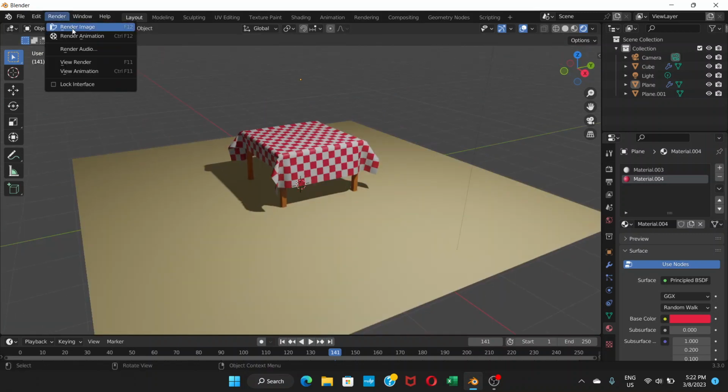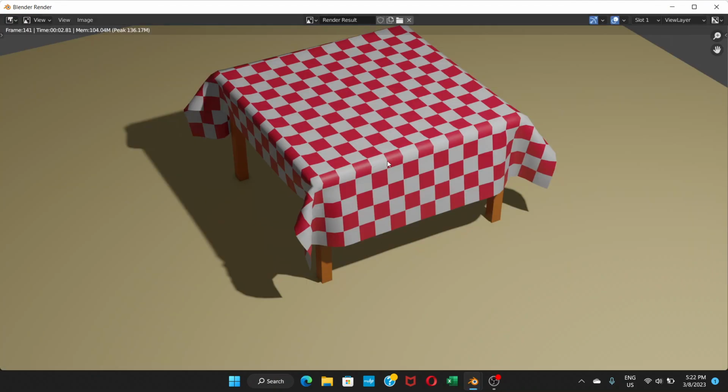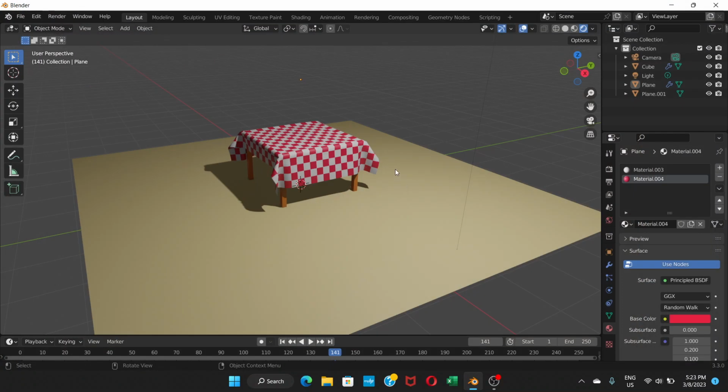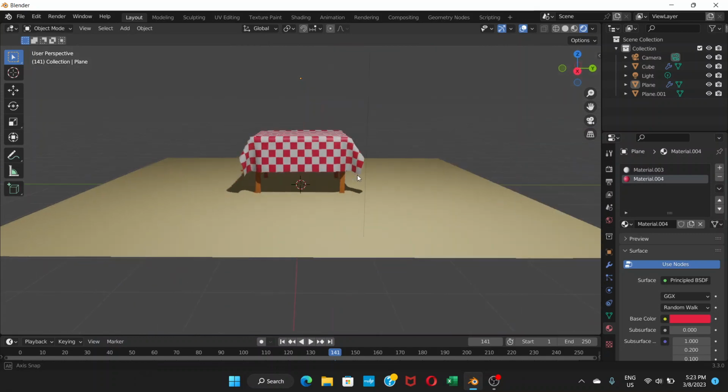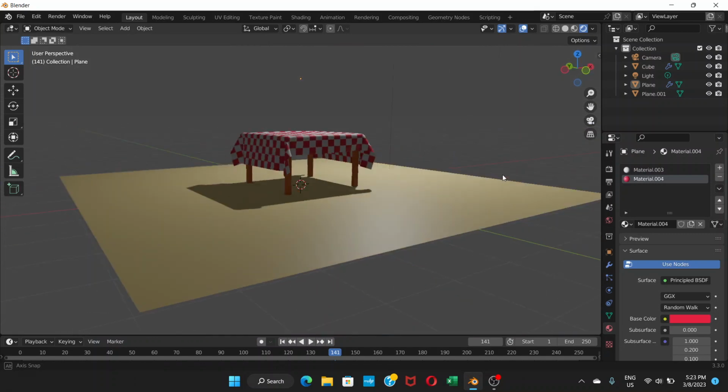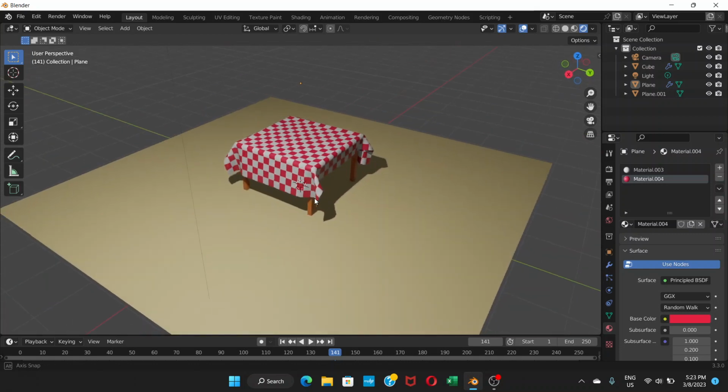Let's go to render again and let's see what it looks like. Or you can just change the angle a little bit.